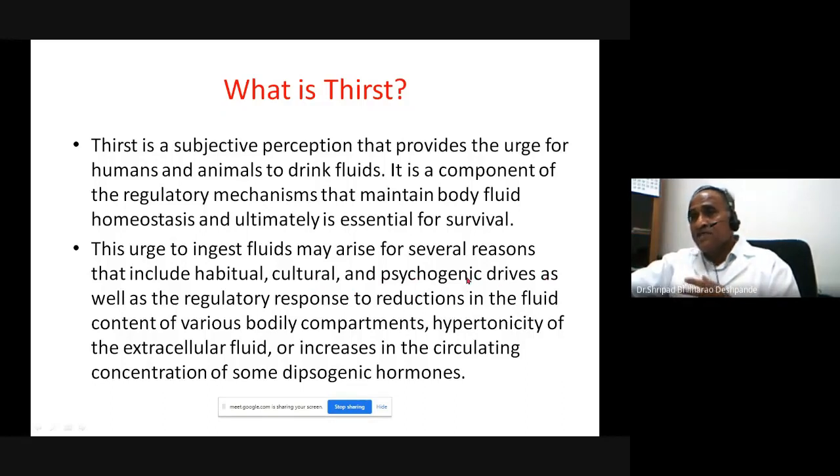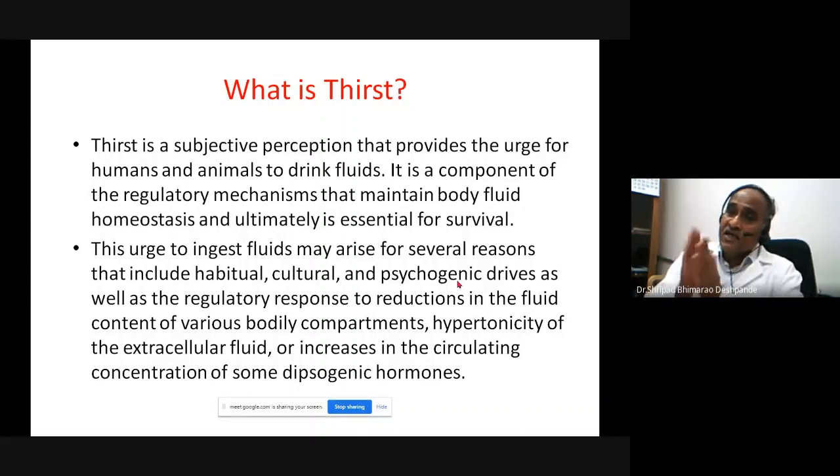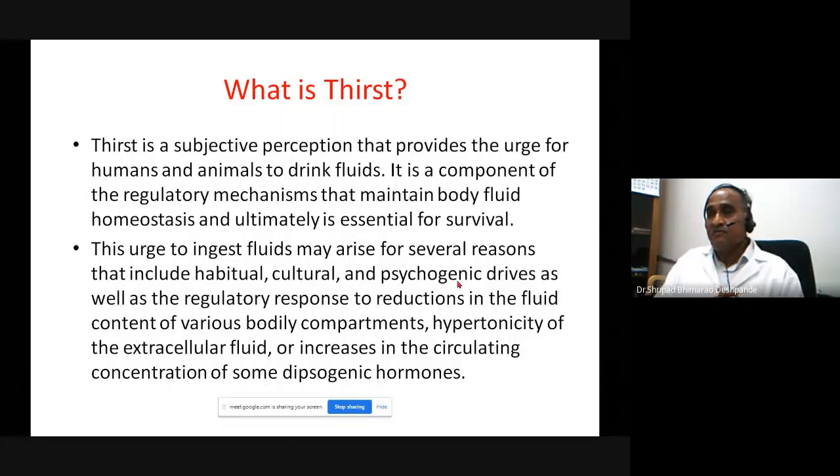And psychogenic drives, so that means psychologically you are stressed, you may start drinking more water. Or psychologically you are going to a distant place and you are trying to compensate for that as an anticipatory mechanism. Besides these, there are conditioning components associated with water drinking, just like conditioned reflexes. Suppose somebody is habituated to drinking tea around 4 p.m. Then at 4 p.m. he needs to drink that tea even though there is no water imbalance or fluid imbalance. So these are the conditioning part.